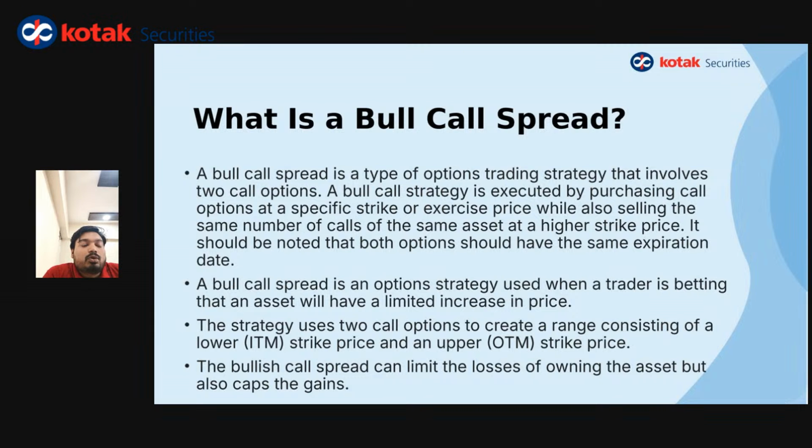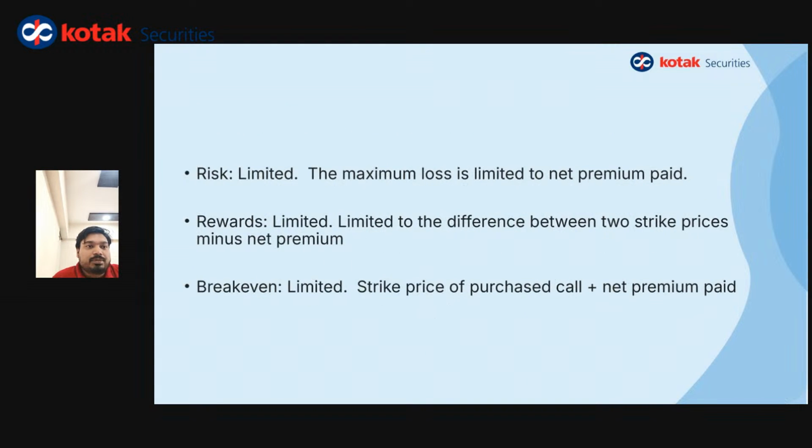Now, let's say currently gold mini options expiry is December. Then you will have to buy the in the money gold mini call option of the same expiry, which would be December, and you will also have to sell the out of the money call option, which has the same expiry, December. Now, let us go with the example. Also, before moving forward, as I mentioned, what are the risks and rewards and what would be the break even of this strategy? Risk is limited. The maximum loss is limited to the net premium paid. Now, what is the net premium?